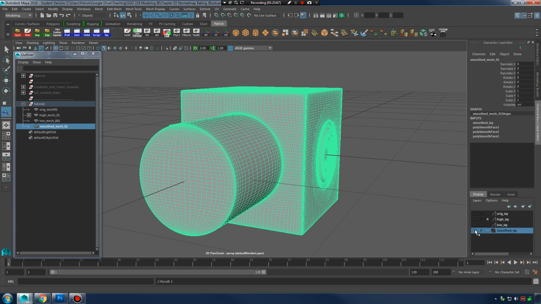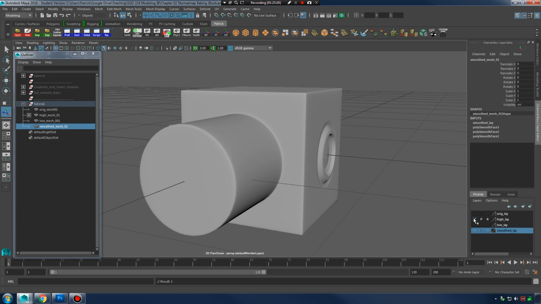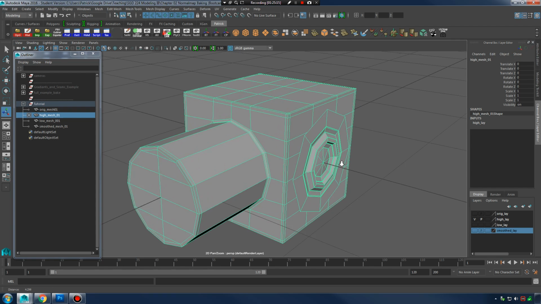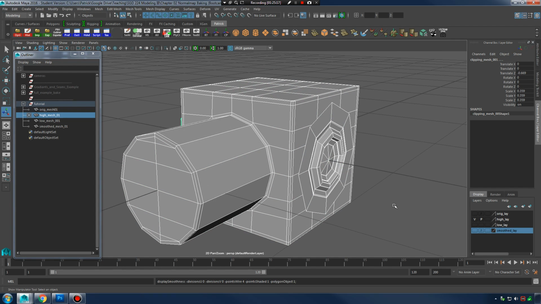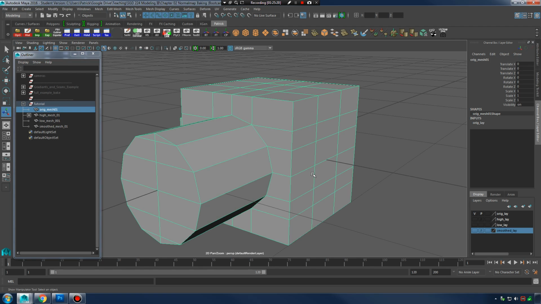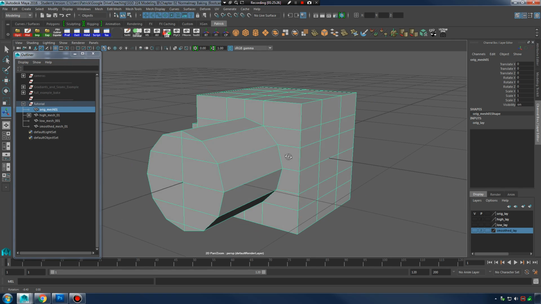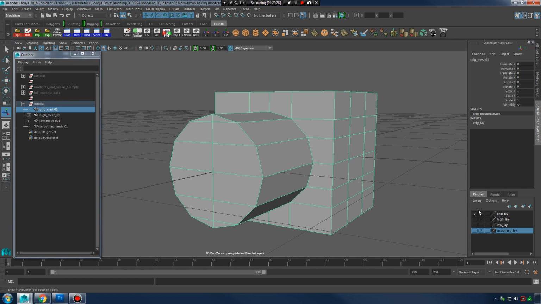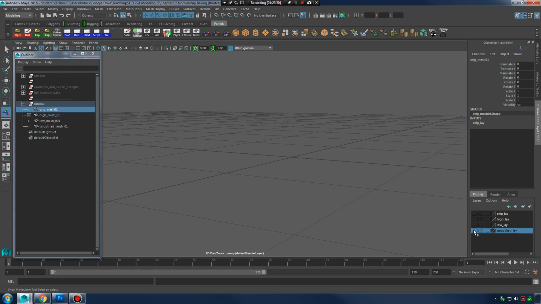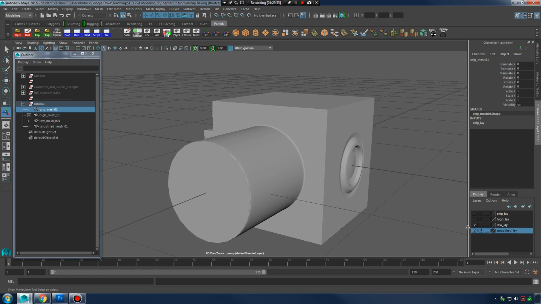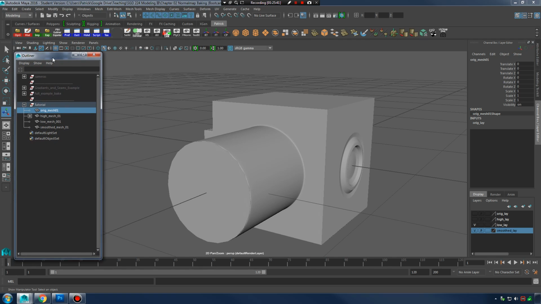So now I have a smooth layer, a low poly layer, a high poly layer with my geometry still intact. It's just got my support edge loops on it. And I still have my original model that we all started from. Handy sometimes if you ever make mistakes and you need to start over, you have your original mesh still there waiting for you. But we're going to be looking at our smooth mesh and our low poly mesh mainly right now. So the next step is to, and I'll keep my outliner visible because I'll probably need it to select exactly what I need.